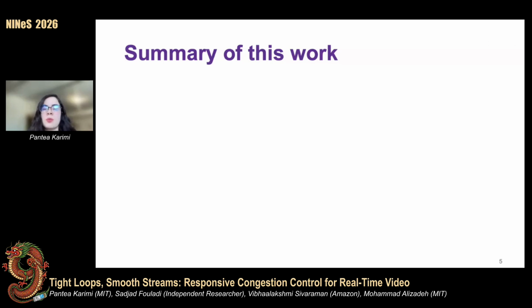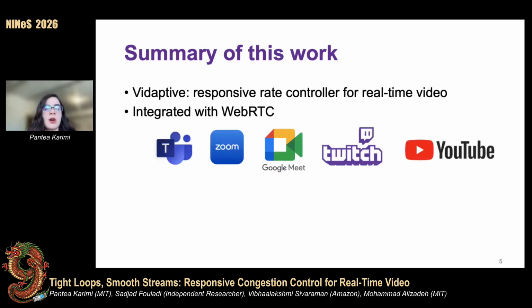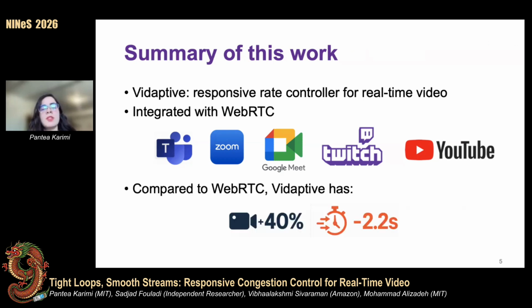In this work, we present Vidaptive. Vidaptive is a responsive rate controller for real-time video, and we implemented it directly on top of WebRTC. WebRTC is the engine that powers many real-time applications such as Zoom, Google Meet, and Teams. In our evaluation, compared to WebRTC, Vidaptive achieves 40% better video quality and 2.2 seconds lower tail latency.